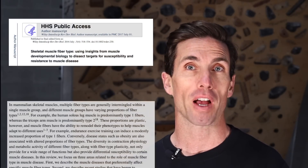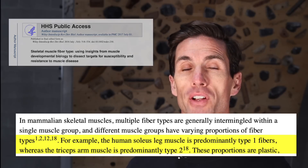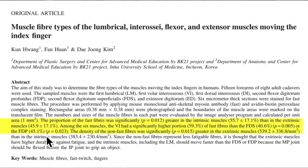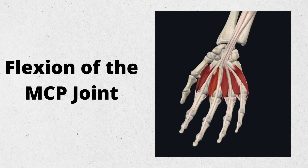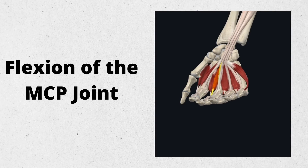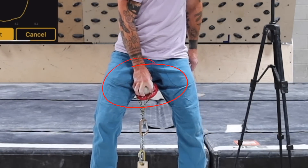The mixture of each fiber type in a muscle depends on the muscle group and the individual's genetics, but all muscles have some variation. Regarding the hand and forearm, research has demonstrated that the extrinsic finger flexors and extensors have fewer overall fast twitch fibers than the intrinsic muscles of the hand. This means the lumbricals and interossei muscles are underappreciated in developing contact strength, as they must move faster to flex the MCP joint first, which is optimal for subsequent finger joint flexion when grabbing objects. This provides additional support for training the talon grip.